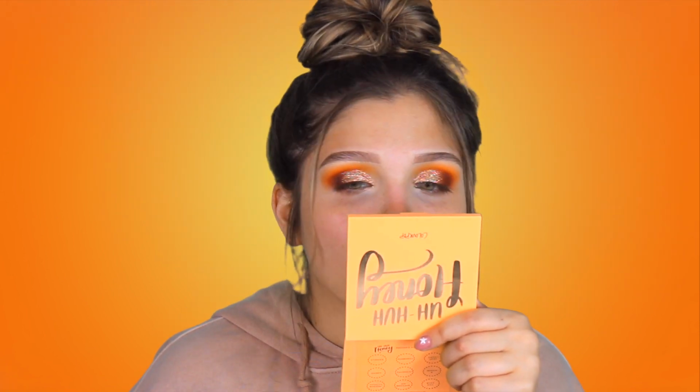Wow. Going in with that brush used with the orange shade just to make sure there's no shimmer in the crease. Wow. Babe, shouting you out. This is like, yes. So I think we're done for now.